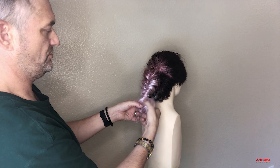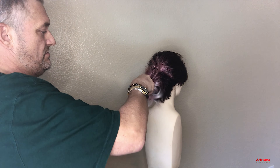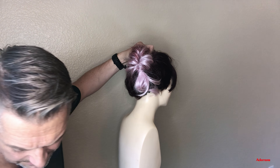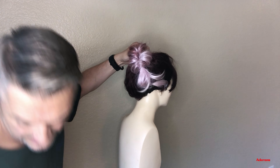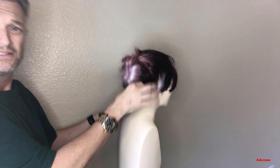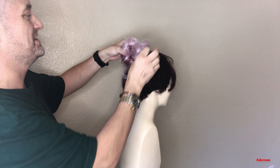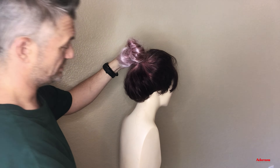Then we've got one more band. Open that up, pop this through. And again we're getting all of this nice kind of messy detail, but not a mess. Going to gather this up because that has all our detail in it. And we're going to put a bobby pin underneath there, underneath the ponies, and cross that one over. So it gives it just that nice bit of security. Then what we're going to do is simply, with all that detail, put this up on top of the head and arrange it — because all of that lovely texture work you've already done when it was in the ponies.